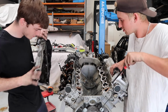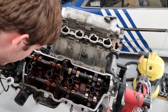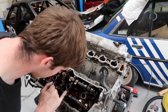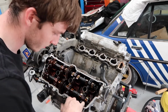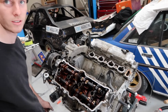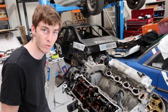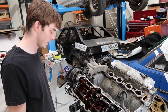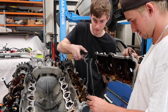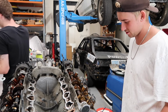Oh yeah, I don't really want to touch it because my hands are dirty as crap, but those all look quite nice. A little bit of crap on them, but they just probably dropped out of the valve cover or something. So that's the one. That's a lot better than the valve looked. So this looks like it has probably had a good fair few oil changes in its life, which we like to see. So hopefully all is not lost. Other side looks the same, which is good. I love that smell. What brand oil?